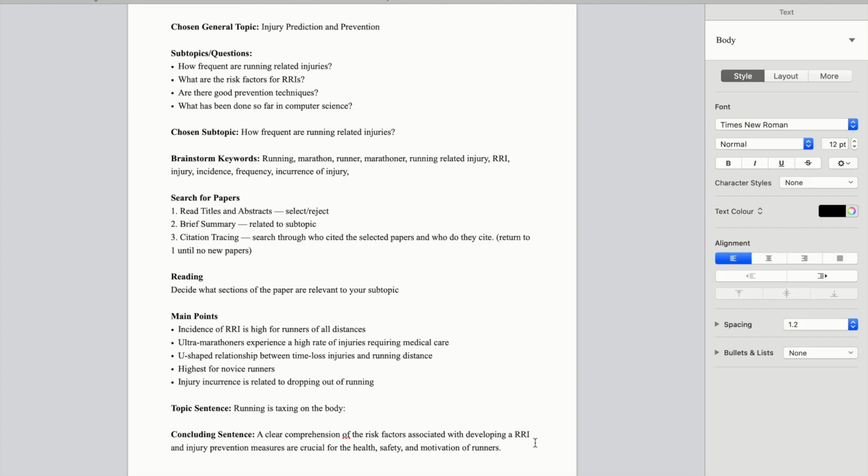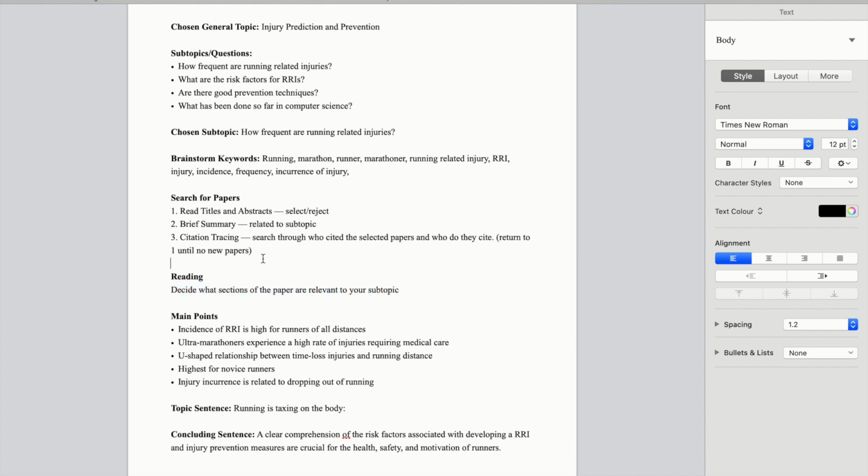So mapping out my main topics and then choosing one of these, delving into what the subtopics were, and then picking one of these, then doing a brainstorm of some keywords for this specific subtopic, doing a search which involves using the keywords that we've had before, reading the titles and abstracts and selecting some papers, doing a summary of the paper just from reading the abstract, doing a citation tracing to come up with some more papers that are relevant, that are different to what you found so far, and then doing the reading of your papers that you've chosen and adding to that summary document.